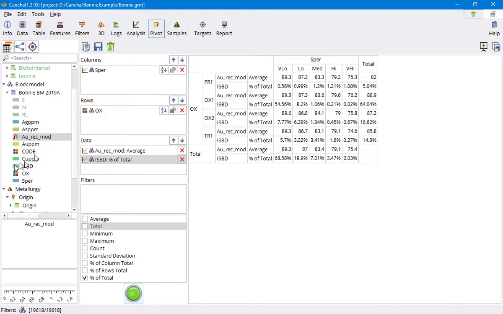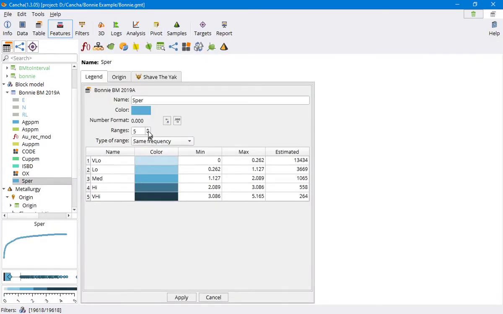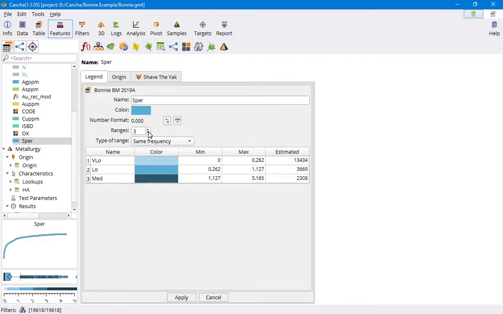Let's just do that. Let's go to here. It's too many. It's too much. Let's just go high and low. Doesn't have to be more than that. Let's just go crazy. Let's just have two. We'll just go low sulfur, and we'll go high sulfur.